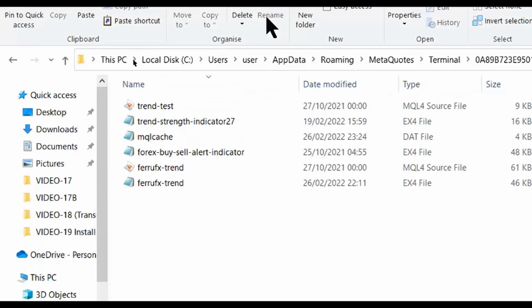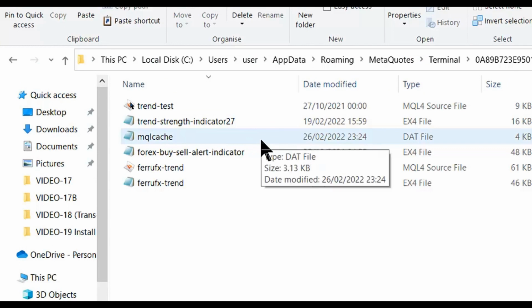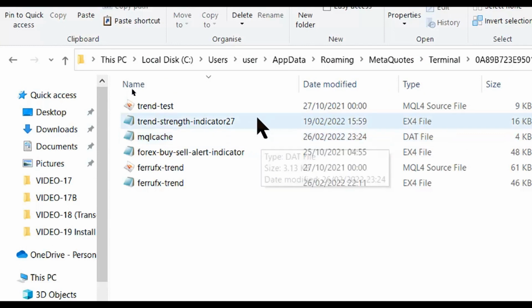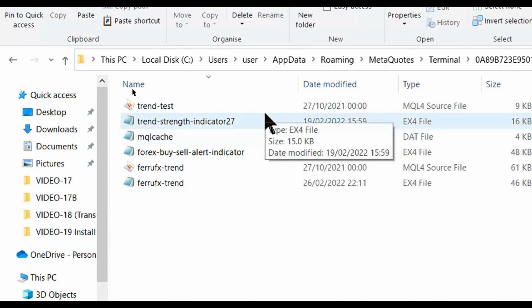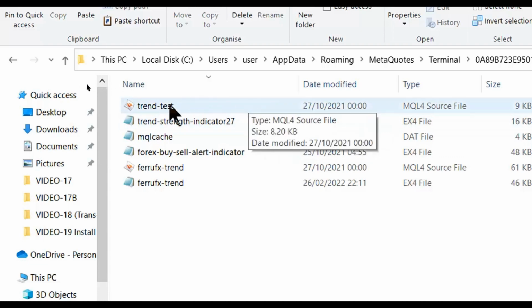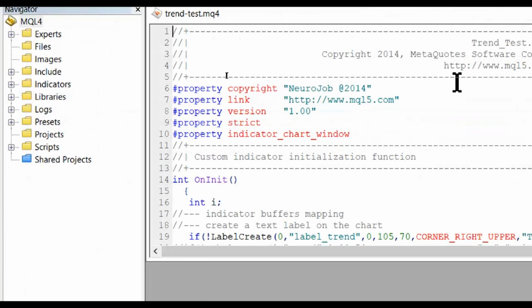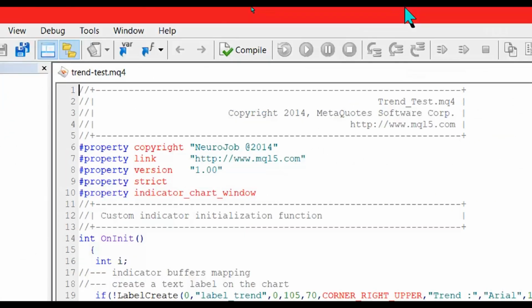As you recall, it's a MQ4 file, which is useless actually if it's not converted, because the platform won't be able to read it. So double click on here and the terminal will open its own software to convert it.